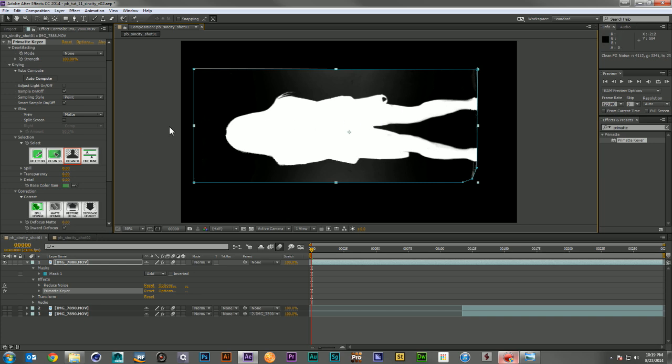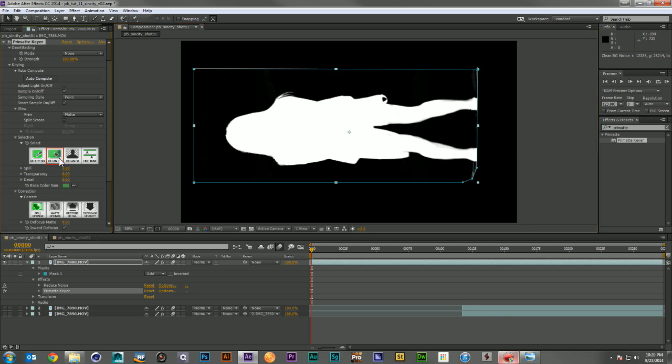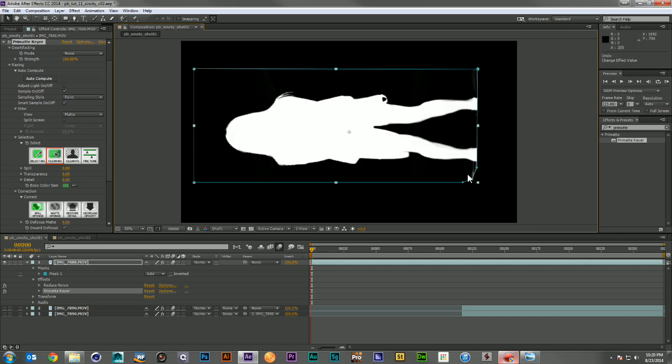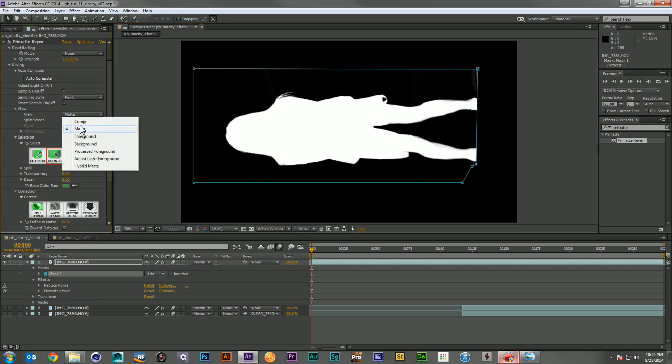And I want to try to be careful because I don't want to have too much noise here in the edges of the mat. We're starting to get a little crunchy, but I think we'll be okay. Oop. There we go, that was too far. Now I know she's not going to move her feet too much, so I'll come over and just grab these points and bring them in a little bit. That way we can retain as much of the nice mat as possible.